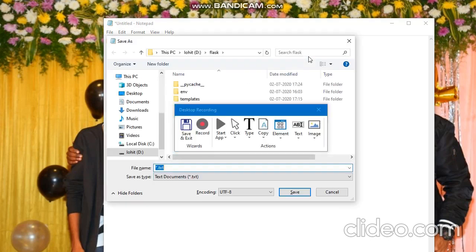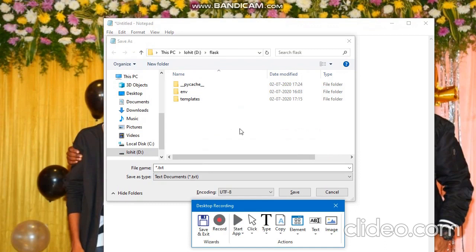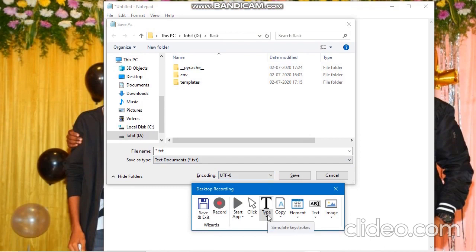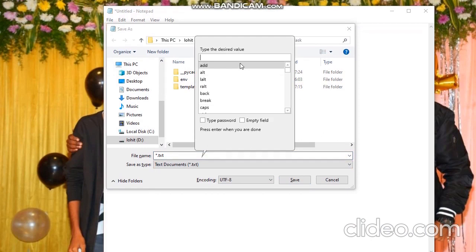As you can see, it is asking where to save. Here I am leaving the default path. Then I want to enter the name of the notepad, so again let us use type into. Where do we need to type? We need to type here, so I'm selecting this area. What needs to be typed?